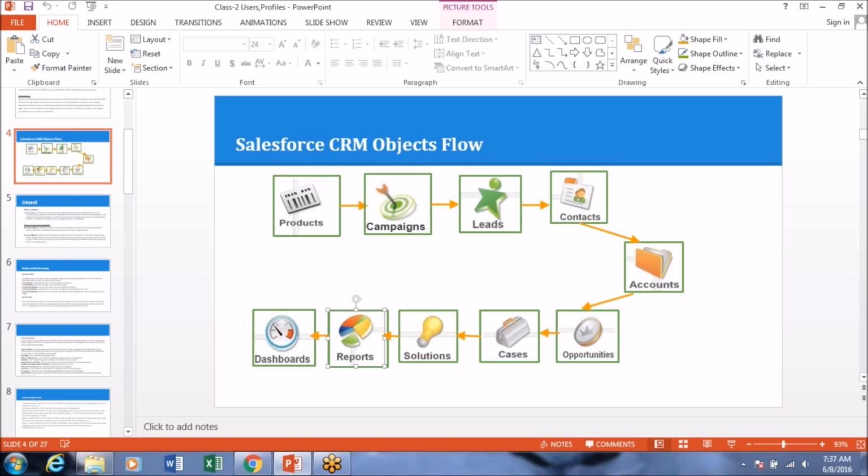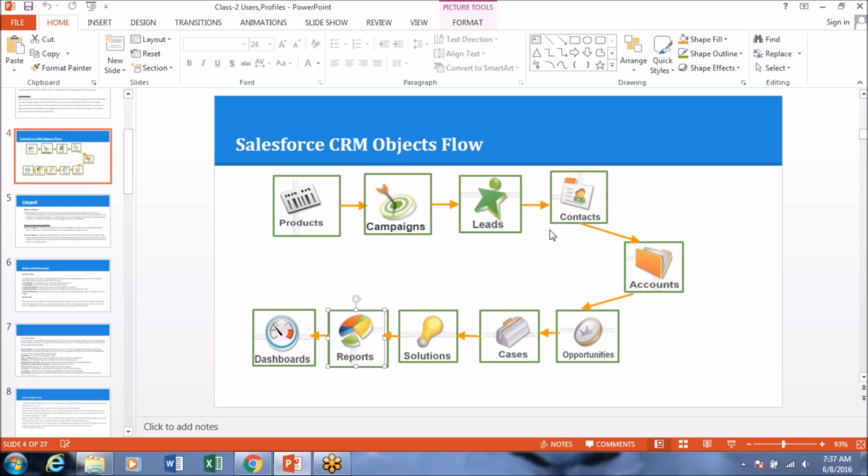The management will see that through the report. They'll question the marketing representatives, why 10 leads? They are going to gauge the performance of the marketing representatives. So it will also help them to provide the hikes to their employees. Okay. So this is the flow in any general organization.